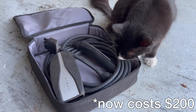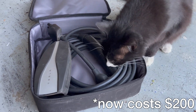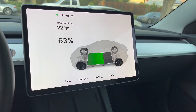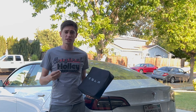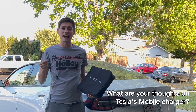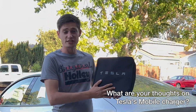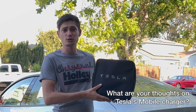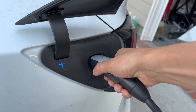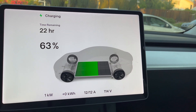When I first got my Tesla, it came with the free mobile charger, which enables the vehicle to charge at one kilowatt an hour. However, that can take up to one to two days to charge your car. This is great for people just now adopting EVs who might not have a home wall connector installed, and it's convenient for traveling to Airbnbs or family homes without a level two charger. However, it's not something you can rely on daily because it is quite slow — it could take up to two days to get 100% charged.